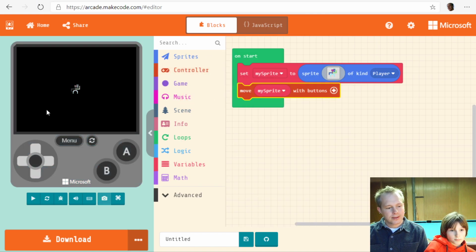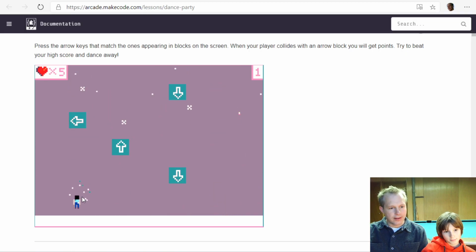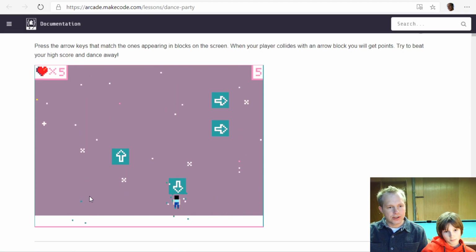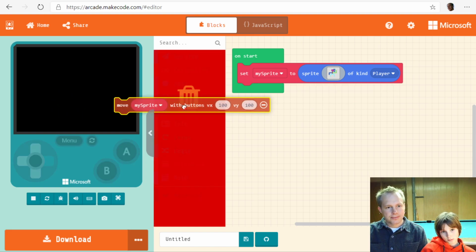Now, if you look at the game, you need X is this and then Y is this, right? I think it's going to be different because if you see, it's actually going at only 4 known locations. So we're not going to use that block because that block lets us move all around, right? What we're going to use is something else.